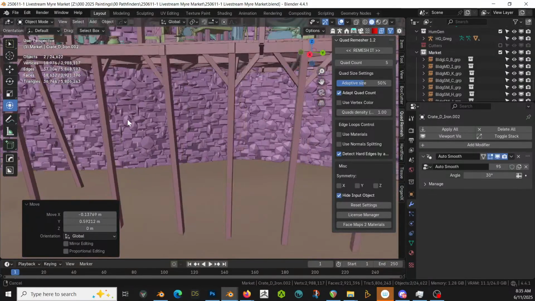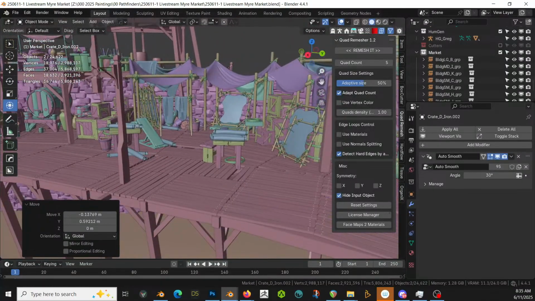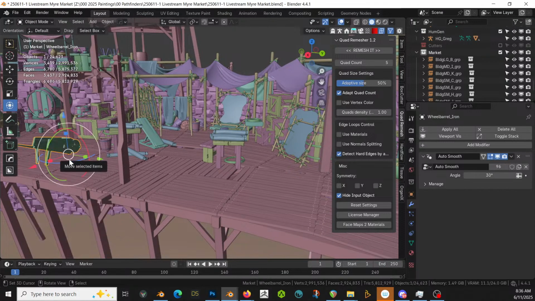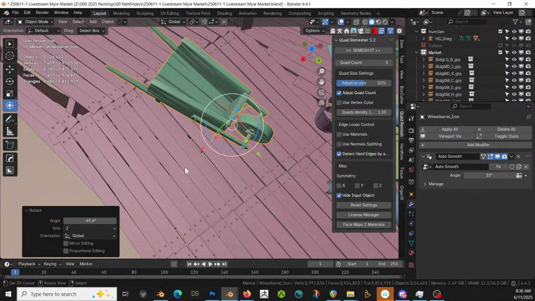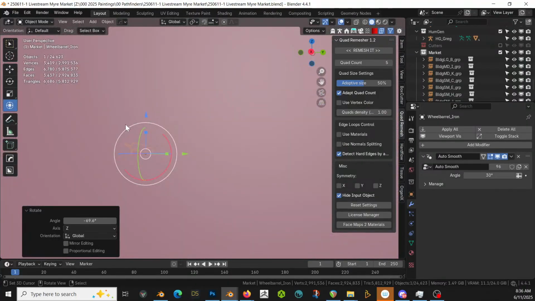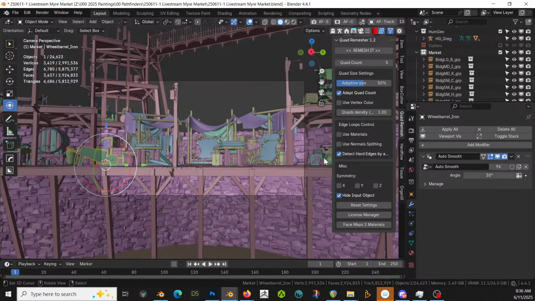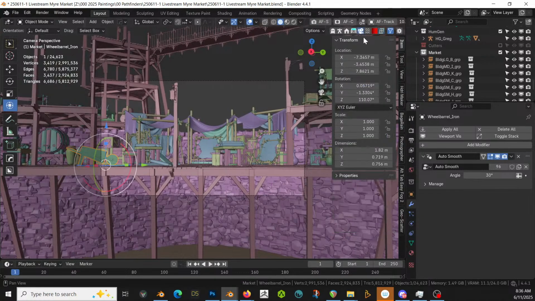Take a look where we're at. Come back. Where we're at. Wheelbarrow. Here. Let's set a camera, just so I can have something to jump back to every time instead of having to find it every time again.